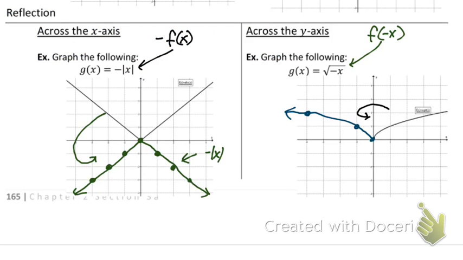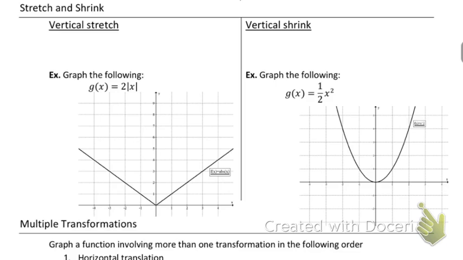All right, then we did flipping. Now we're going to do vertical stretch, vertical shrink. Vertical stretch and vertical shrink both happen outside. They are being multiplied instead of adding. So a vertical stretch is going to have some number a times my parent function, but so will a vertical shrink. However, our a values are going to be different, and it'll tell me whether it's a stretch or a shrink.